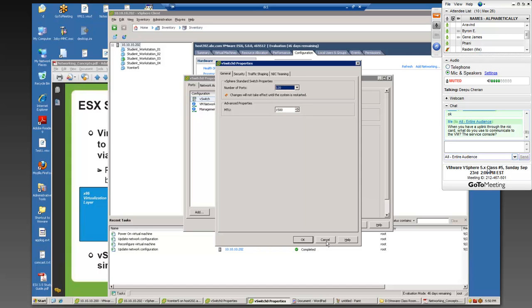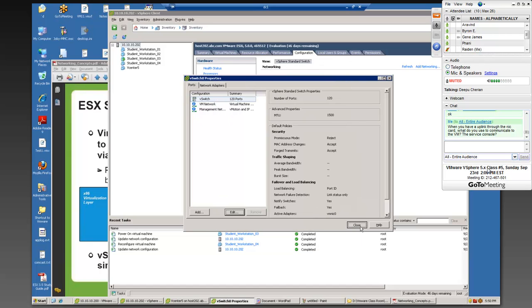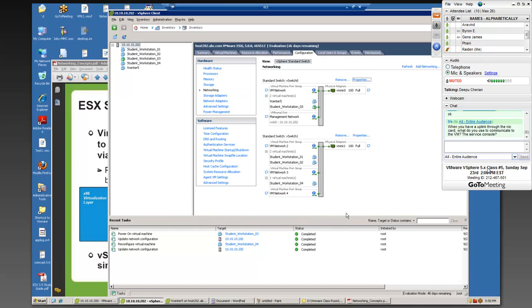Those things are there. I'm not going to talk about those now. We will come back to the properties of the switch later. I'm now trying to understand only the general concept about a switch. But a virtual switch is a very powerful switch. If you really look into the properties, a VMware switch is actually 10 times more powerful than a powerful Cisco switch. It can do a lot more than a powerful Cisco switch.